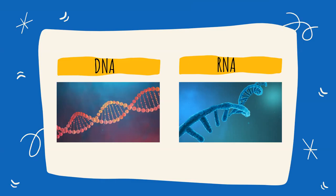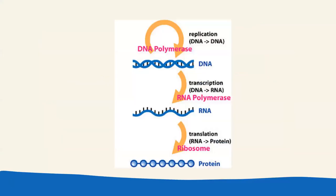Absolutely. So information in DNA is present in the form of a code of four letters. These four letters are basically four molecules, ATGC, namely adenine, thymine, guanine, and cytosine. So enzymes that are present in the nucleus of the cell export a part of this information to the rest of the cell by converting the DNA information to RNA by the process of transcription. So in the next slide, you'll be able to see the entire schematic. Yeah. So this is transcription.